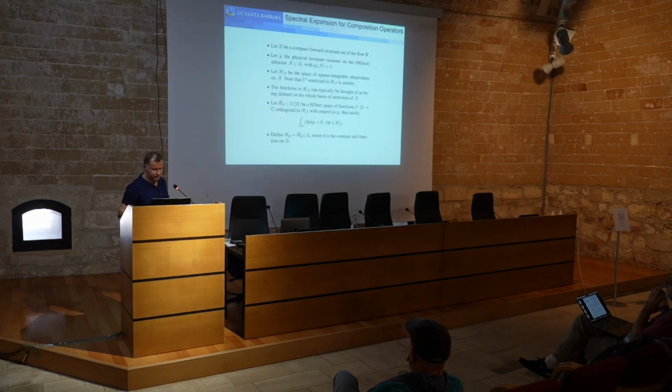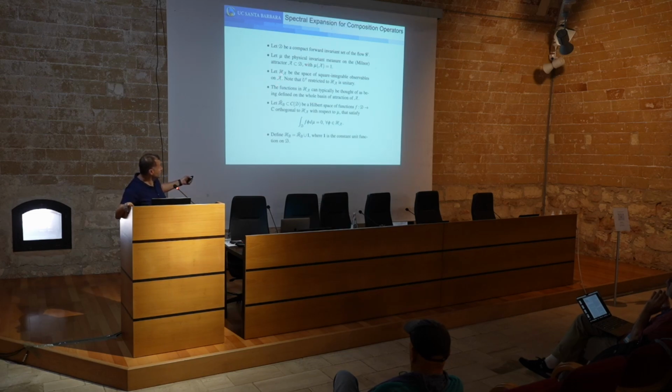So, in general, I can consider a compact forward invariant set of the flow. I'll ask for a physical invariant measure. The only thing this means is that when time goes to infinity, the time averages of any continuous functions are equal to the averages with respect to that measure. If you know about statistical mechanics, it's the same kind of assumption just for dissipative systems. These are called Milnor attractors.